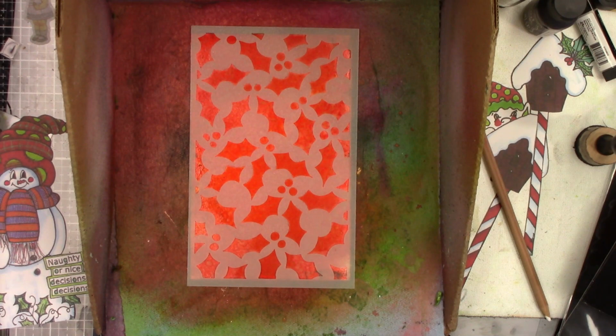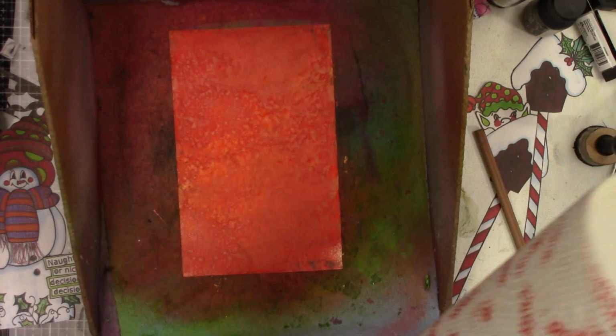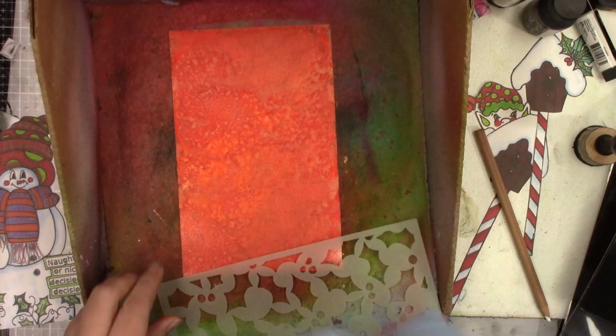I'm letting it sit. I don't know if, ooh, I can see it there. I don't know if I'm supposed to remove this stencil or leave it on and then blot it. I don't know. Yeah, I don't think that's going to be much of anything. Oh well. It is what it is. I don't want to fool around with it too much.